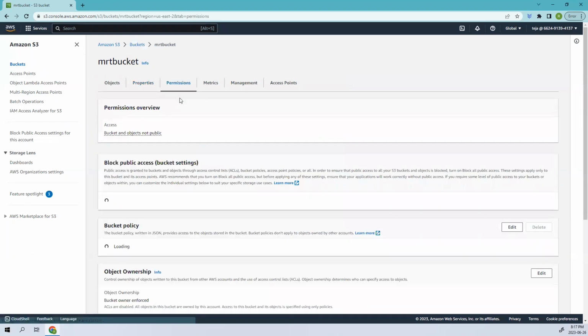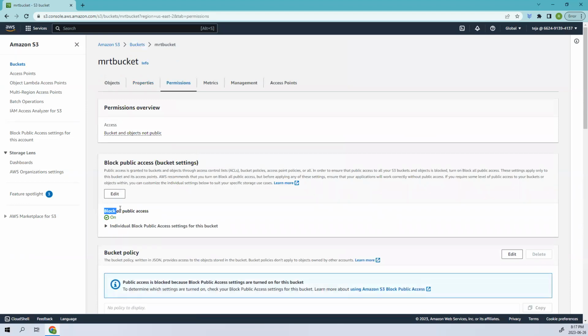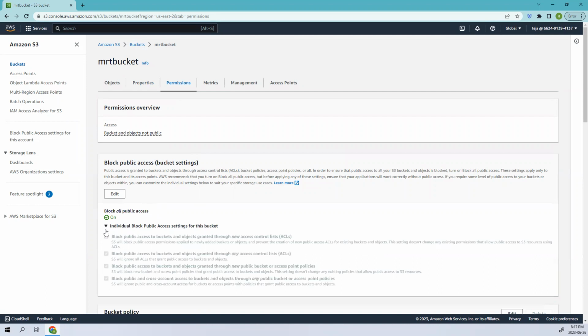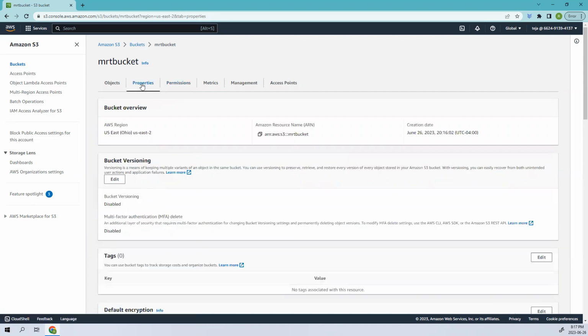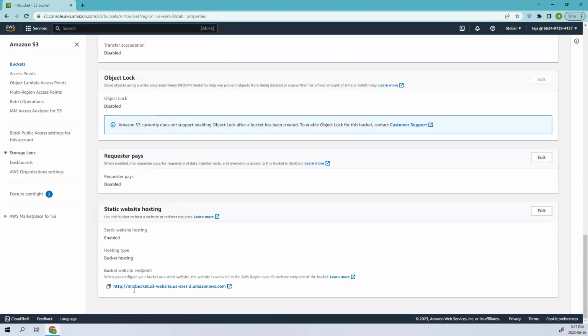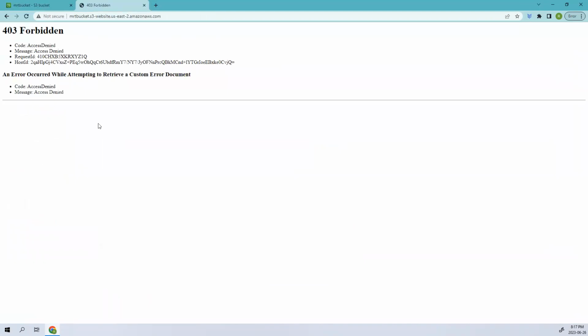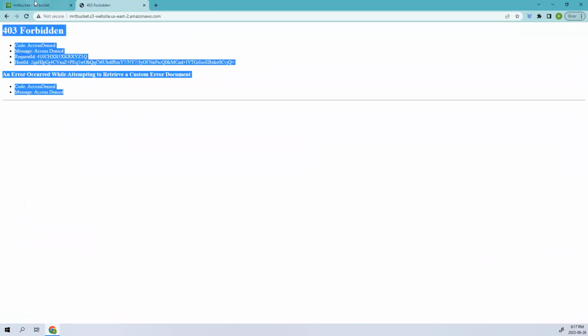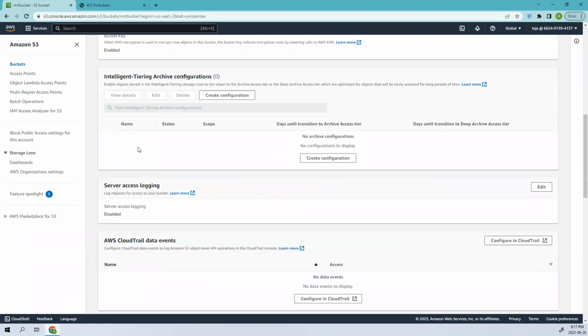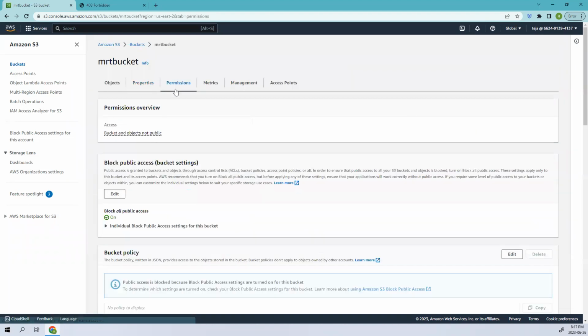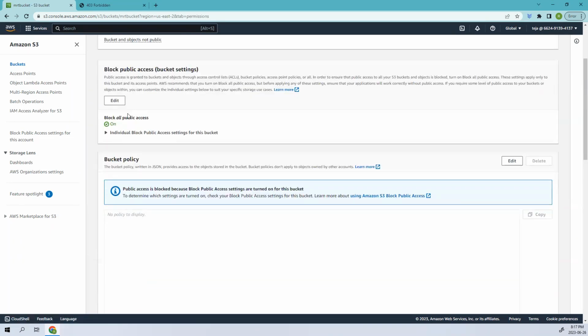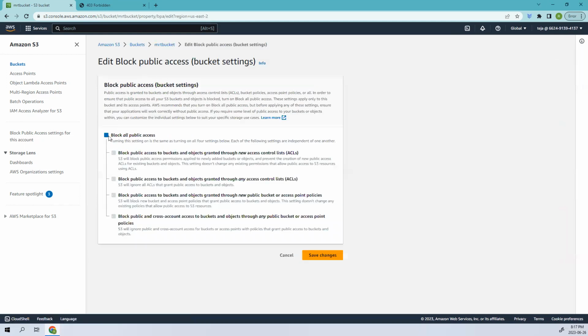Next, coming to the permissions. Here you can see Block all public access. In this case, we have to disable this. Before that, since we have enabled static hosting, you can see there is an endpoint that we have got. Let's try to access that. Obviously, we'll be getting some error. You can see 403 Forbidden. So let's go ahead and disable this public access as well.